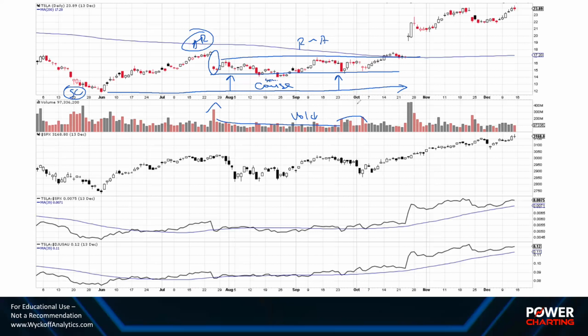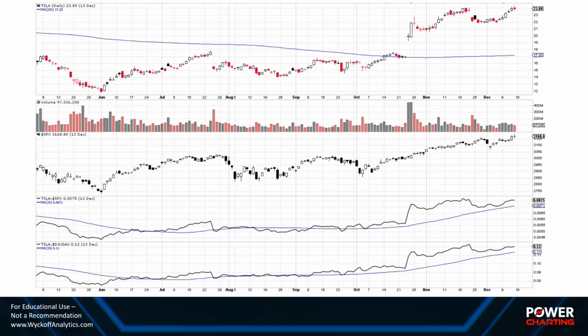But look at how dull and quiet it is, and then right at the end in late September, it attempts to shake out holders of the stock with a big break, but to a higher low. And then an attempt to rally, and then the next pullback in early October is another higher low. So what I'm seeing here, Roman, is volatility diminishing throughout. And it looks to me like this is evidence of accumulation all the way from June all the way into late October.